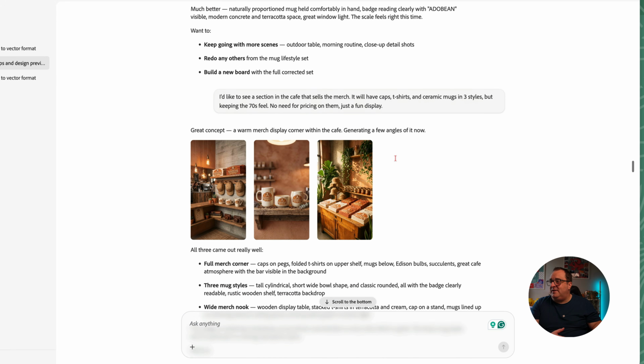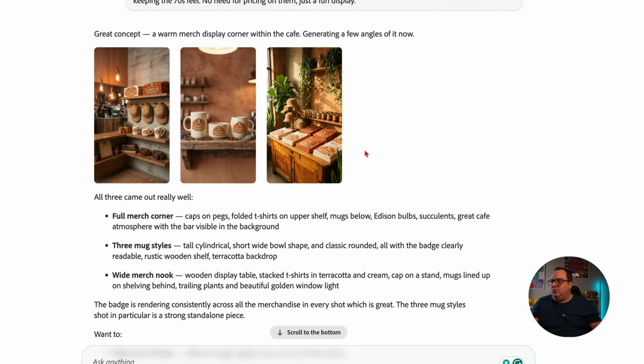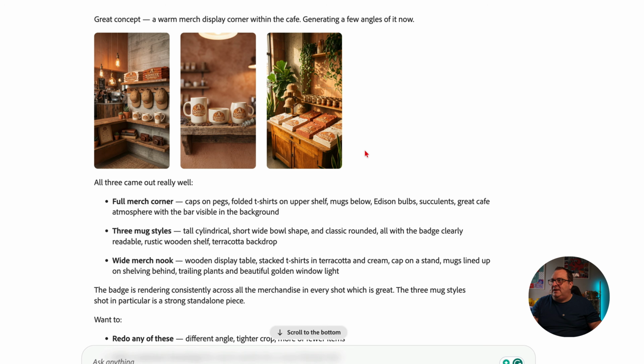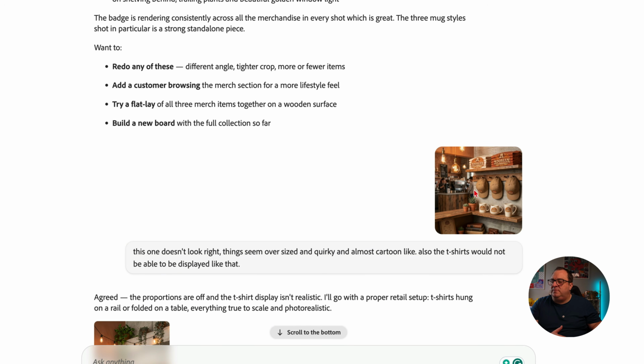And then we went down and I said, well, how about if we had a little merch area in the shop? You know, if you were working with a client, this is something that they might want to do. You're building up a vibe of what they might want to do in the shop before you use other ways of using creative teams to actually build this out. But we've got here a couple of merch option ideas, different stands, like a really retro dresser and things like that. And I said, well, hang on a minute.